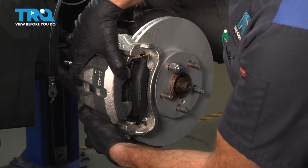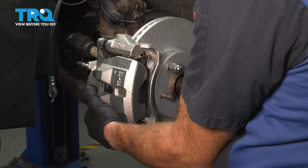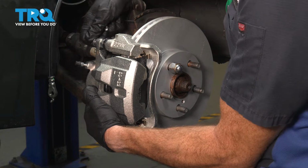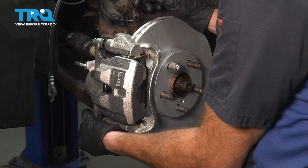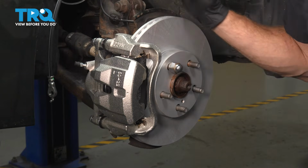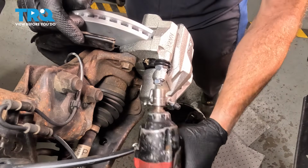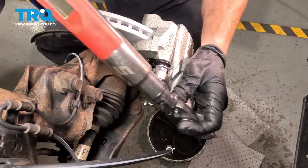For the caliper, you want to slide it over the brake pads. It should fit over those slider pins as well. You can maneuver those around as necessary. Start in your slider mounting bolts. Snug them up. The torque for those is 25 foot-pounds. Got our torque wrench.